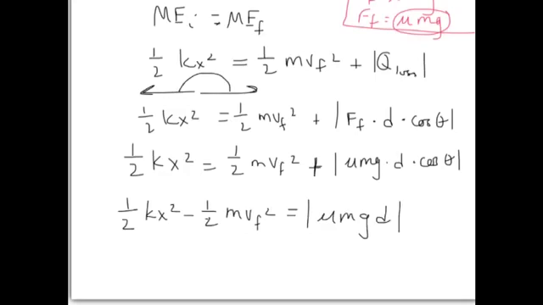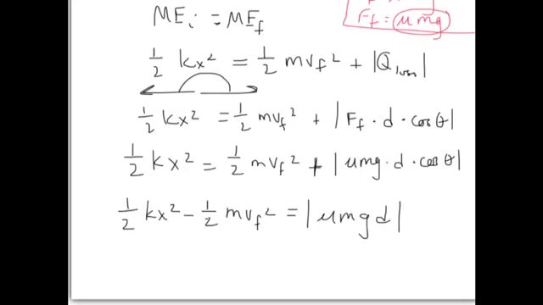Remember, the reason we're using this absolute value around Q loss is to remember that in the beginning of the problem we had a lot of energy, and most of it turned into kinetic energy, but some of it we lost due to friction. So we have to consider the fact that this has to be some positive quantity of energy. Okay, it's got to be some positive amount. So we put the absolute value around it to indicate that point.